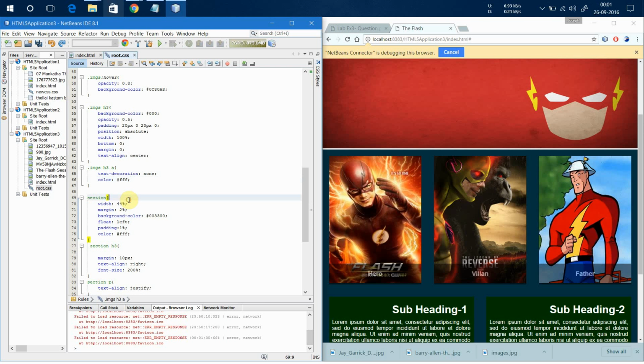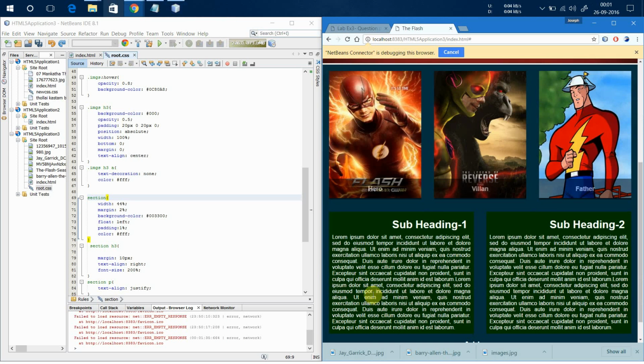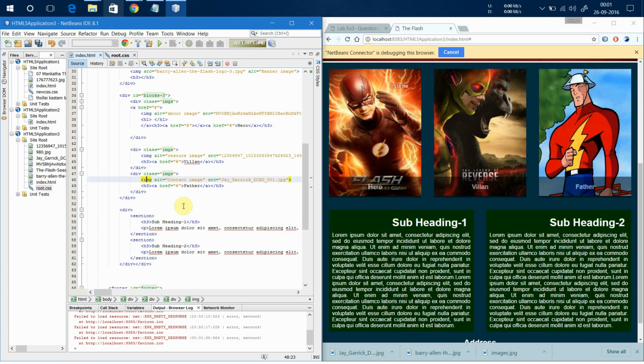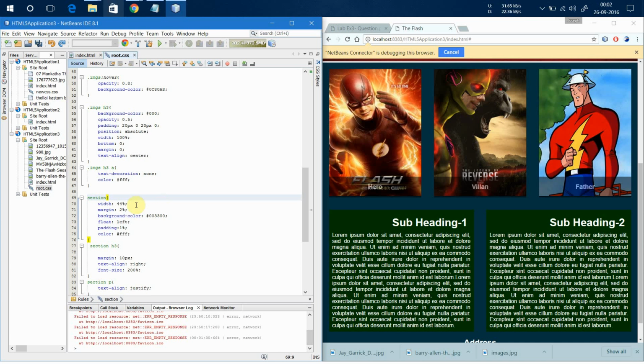Okay, section. See, this is the section part. Inside the section part we are just giving a heading and a paragraph. Here also a heading and a paragraph. Inside the section we are setting the width to a desired width, margin we are setting, and background color, so the background color is this color.